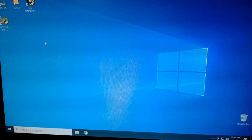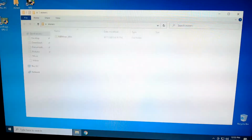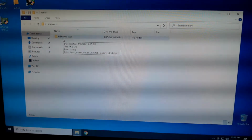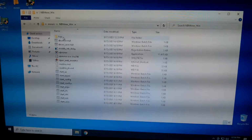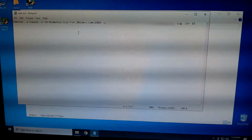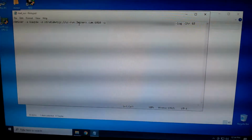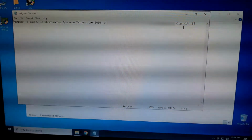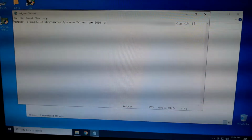So here we are. So I have in here NBminer. Sorry about the display. Once I close this window, it'll go away. But we're going to be using Ravencoin, so we're going to edit this. And in here, I am using 2 miners for my pool. I have my wallet dot the name of the rig, which is .million -log -LHR 68.